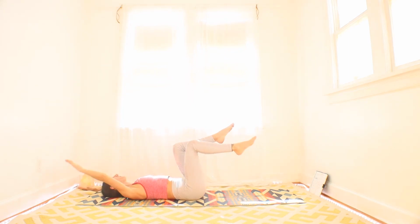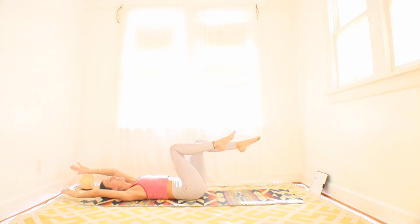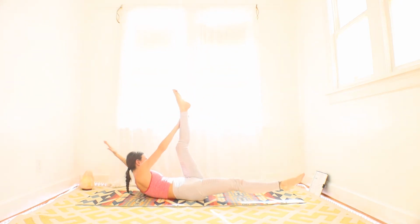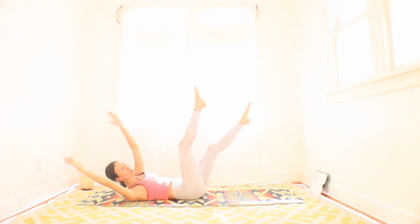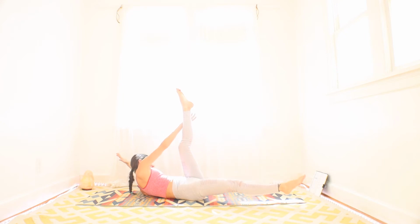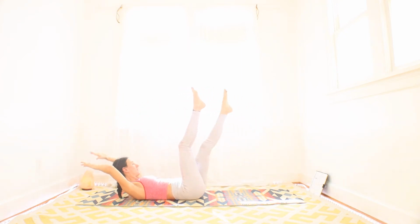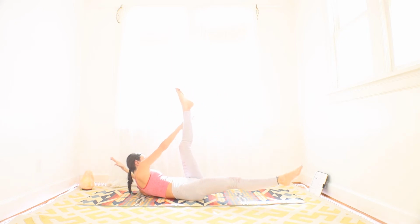And I'm showing you a really gentle way to modify this core work, okay? It is challenging because we want to make good use of our time, don't we? We want that movement to be effective. Only 5 more seconds, friends. 3, 2, and 1. Let it go.